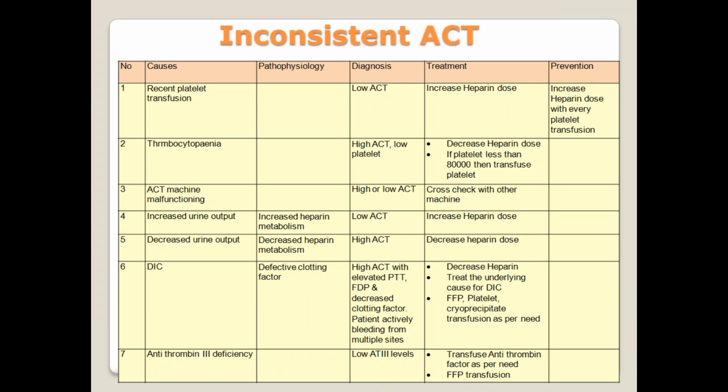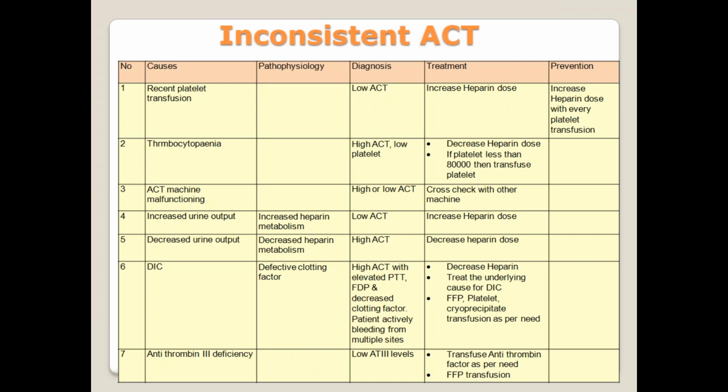Okay. So always, if the patient is not bleeding and you are giving FFP or platelet, you might have to give a small dose of heparin if the ACT is on a lower side. If ACT is more than 200, you need not give it. But if ACT is lower, then you have to give at least 1,000 units of heparin in an adult before you give a platelet or FFP transfusion. Second thing, after you give a transfusion, you have to check the ACT again, see what the ACT level is, and then adjust heparin accordingly.